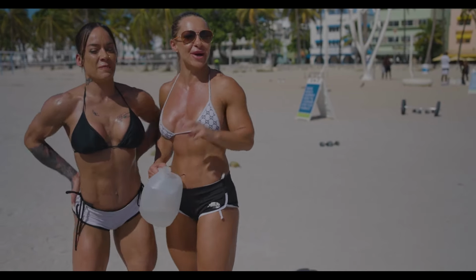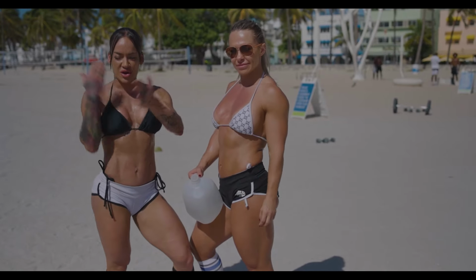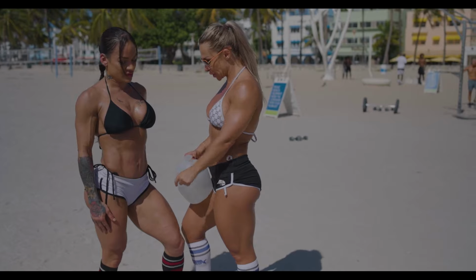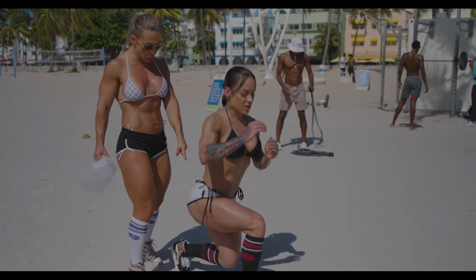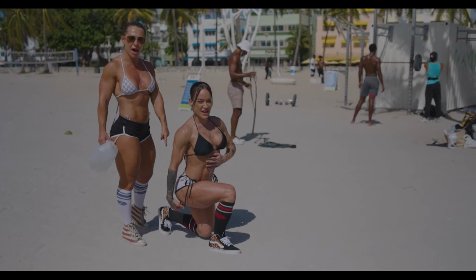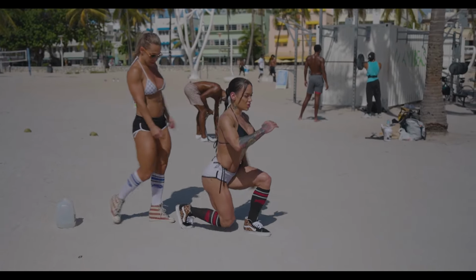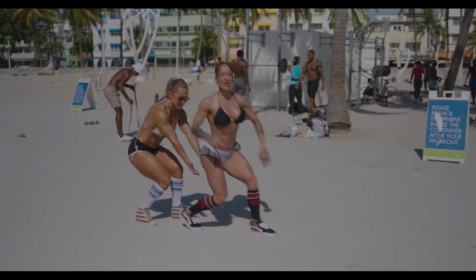So we're up to our second exercise: walking lunges, superset with curtsy lunges. Make sure you pay attention. Short, no wide stance. We're going to go with the narrow stance. You go really short right there, and you squeeze and sink your butt. Sink down, sink low, right there. Come up. Stretch your glutes out. Okay?